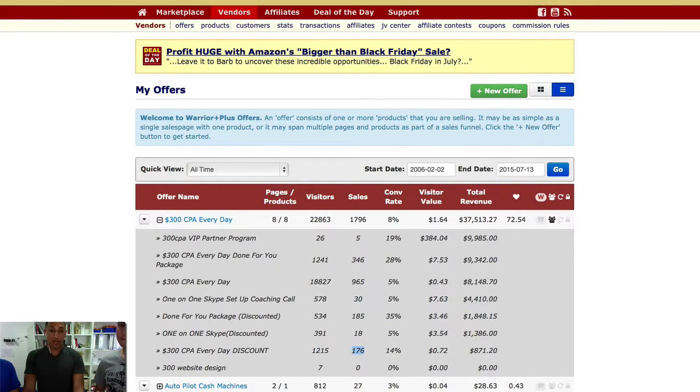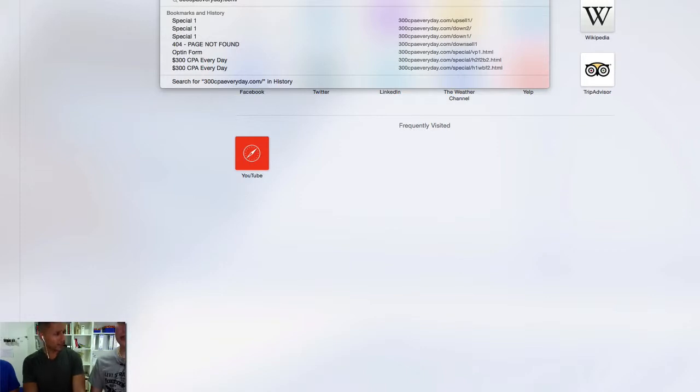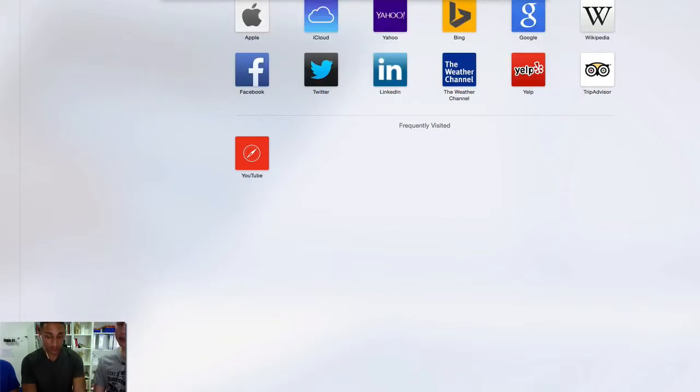Okay. Now, what I want to show you guys now is after the person has gone through the funnel, it doesn't end there, because when that person's a member, remember I said always get them to walk through more doors. Sure. Let's go to the members page. Do you remember what the link is? Is it member-access-new, right? .html, I think. Yeah, I think so.